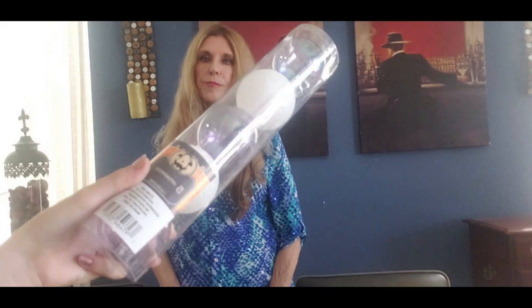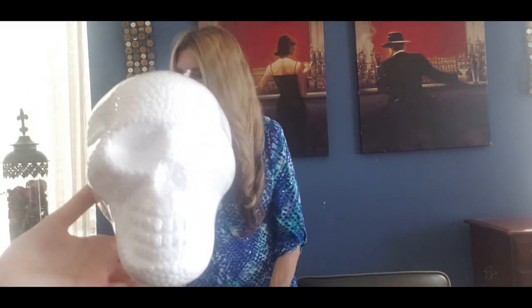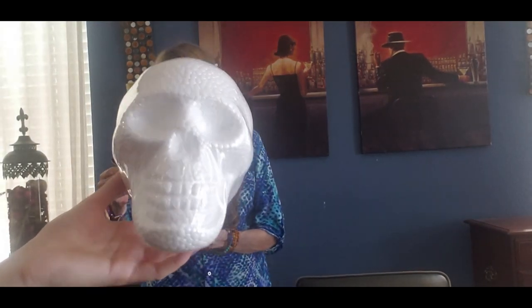They have Halloween ornaments — they also had black ones and purple ones. I needed this color for something so I just got these; they're very mystical looking. I also got the little skull head which is made out of styrofoam so I would love to pin things all around it — I do pins. I'm not sure what I'm going to do with it yet but I'll figure it out.